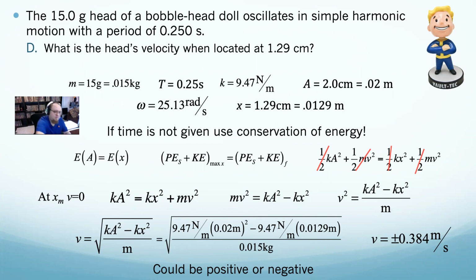Questions? This example to me seems like one of the conservation ones where it should include mgy. Yes, it probably should. Normally with a bobblehead though, you don't bounce up and down as much as it kind of goes back and forth, which is why I didn't include it. You'll find most of the problems I do are side to side. If you hit a bobblehead, you don't really pull it up. You just push it to the side and watch it bounce. So I was viewing this as side to side. I should have actually written that explicitly.